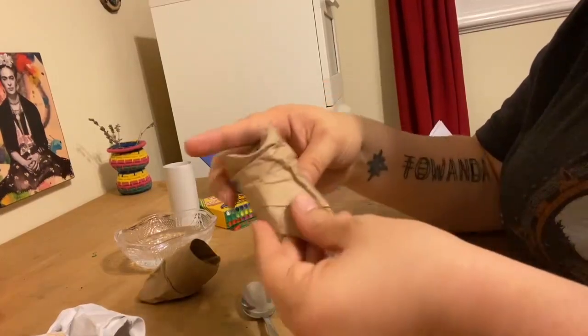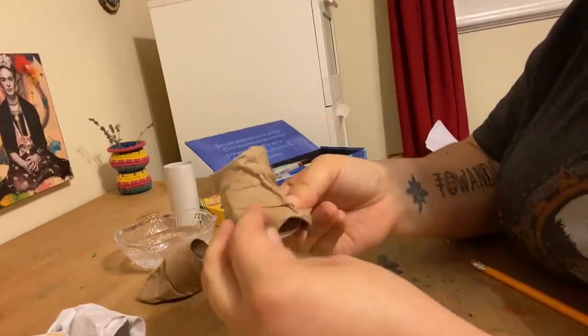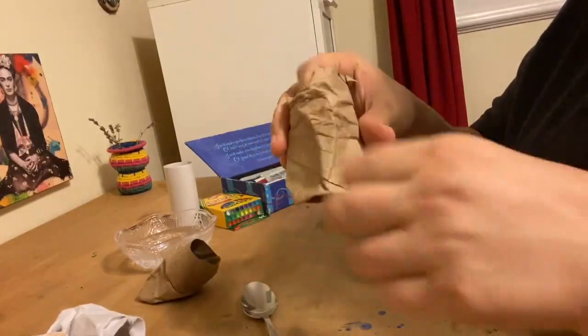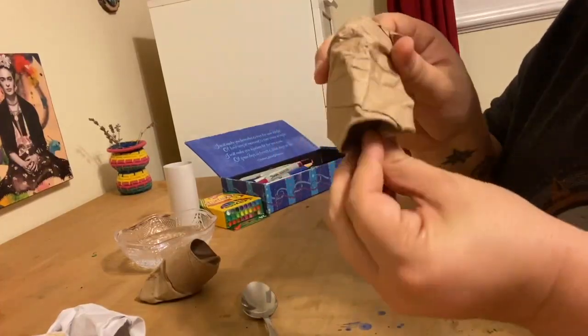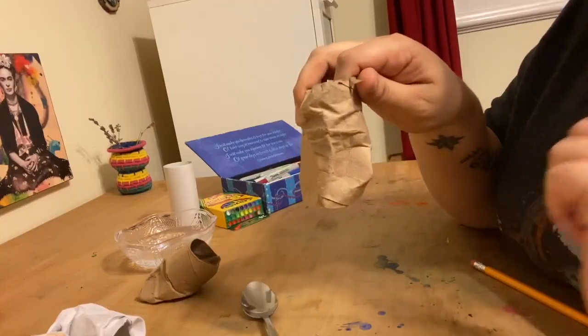Alright, so I have this. I'm gonna open the mouth a little bit more. Like I said, I wanted him to fix the nose. And all right, so I have this little mask guy, and now I'm going to decorate him and try to bring the best out in him. So here we go.